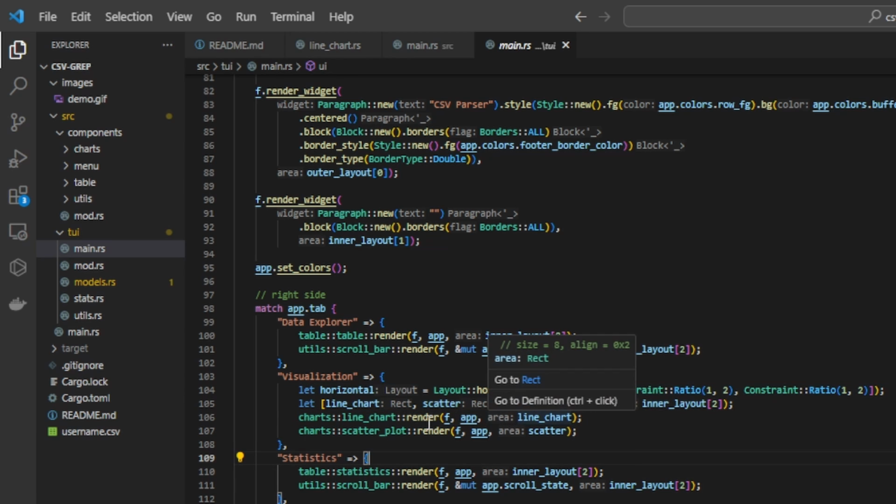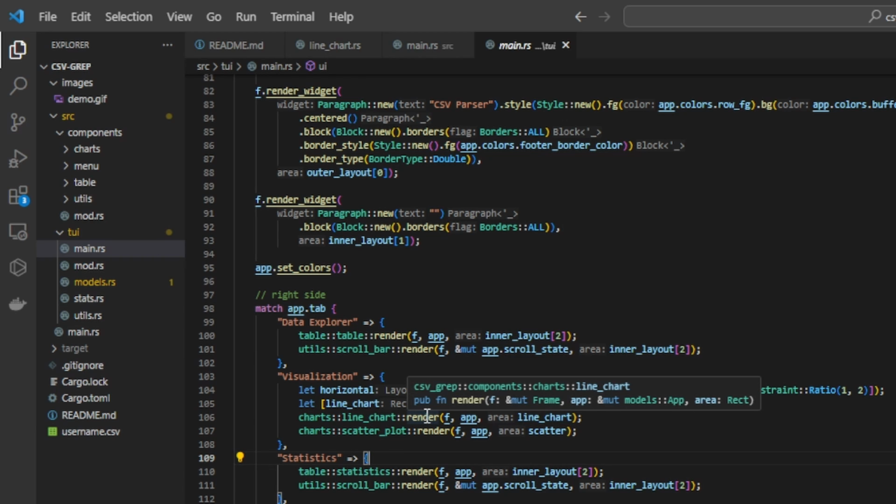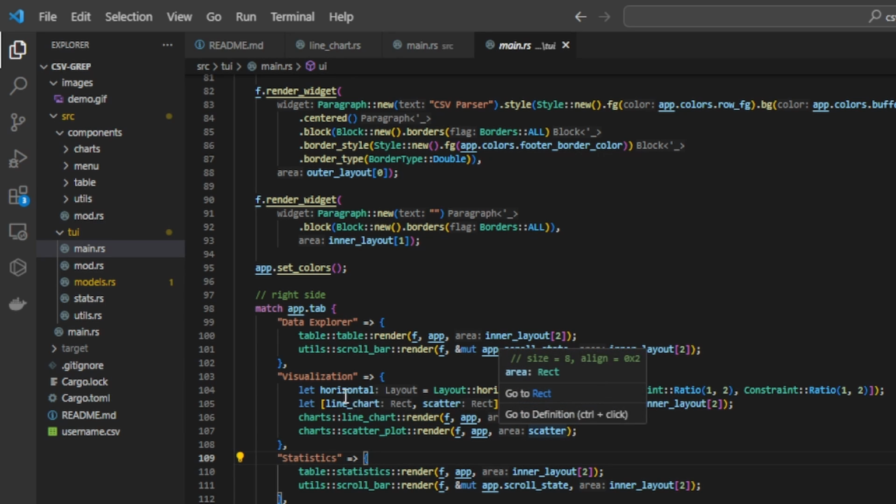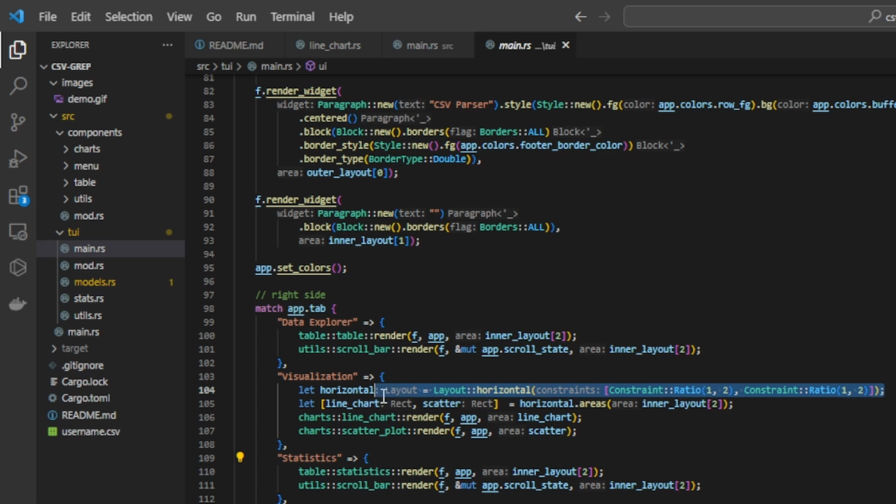That's also why, and this is a very important thing which I'm really reiterating, the signature of these components makes it a lot easier. I get to create this layout, for example, split it in two, and then the areas that I got out of it, I pass them to these two components as the areas where I want them rendered. And this is really just as straightforward as that.